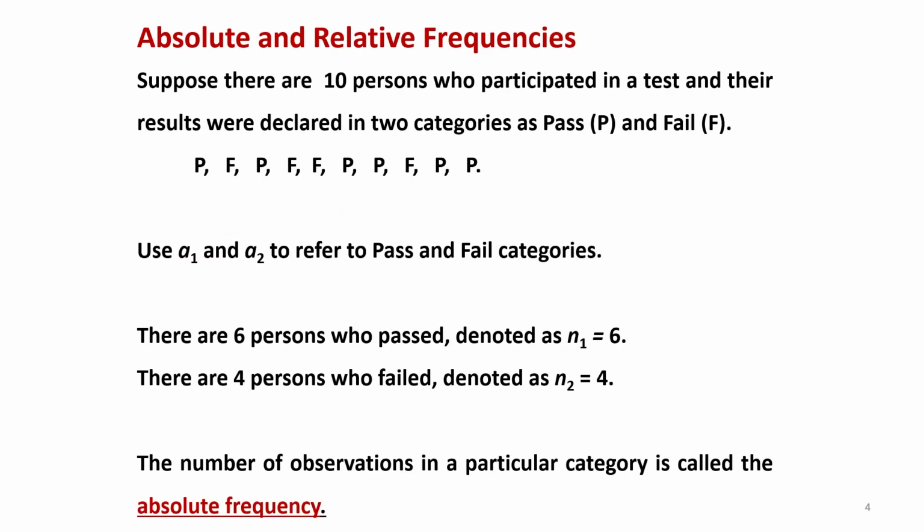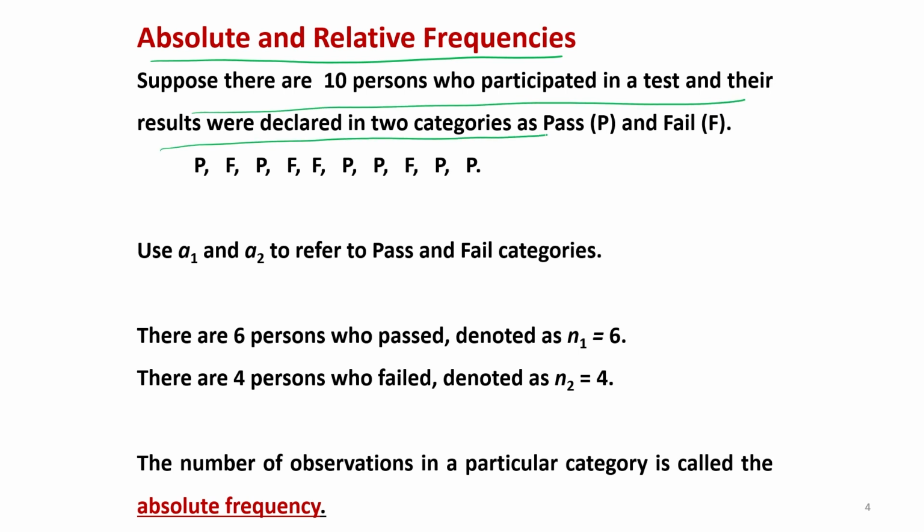Now we come to the concept of absolute frequency and relative frequency. So I think instead of taking the formal definition, let me try to take a very simple example by which I will try to introduce the concept of absolute and relative frequencies. Suppose I say that there are 10 persons who have participated in a test and their results were declared in 2 categories, as they have passed or they have failed. It is only a qualifying exam.